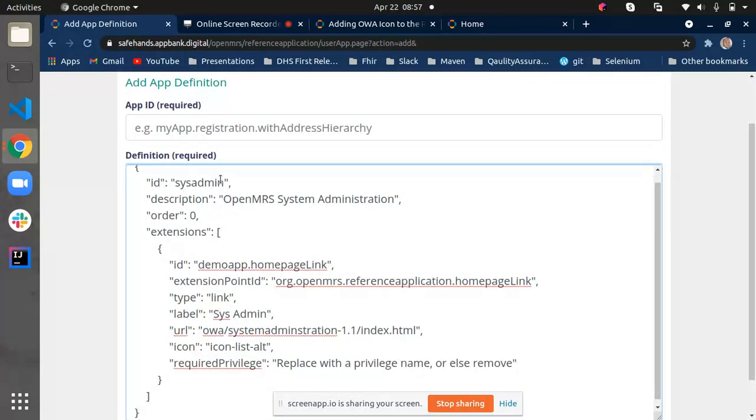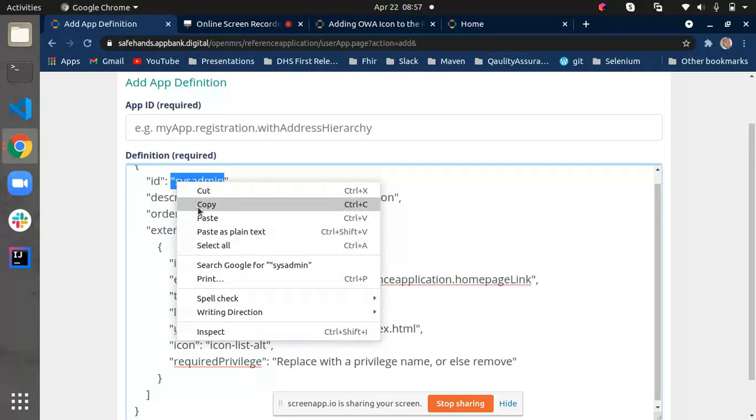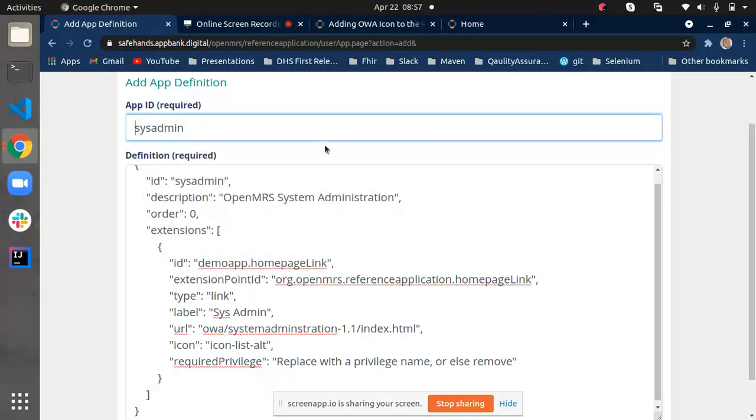Then let me use system admin as the app ID. I'm going to use the same ID here.